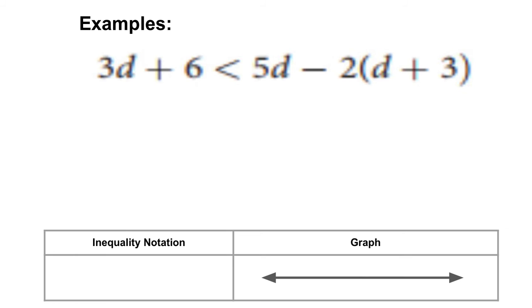All right, I know this one says examples, but I'd like you to go ahead and pause the video and then do this one and the next two in your notes. So this one that says examples, and then the next two that say you try it after this. 2 of these are going to be those special cases of no solution or all real numbers, and then one of them actually works to have an answer, but the answer is a fraction, so don't freak out when you get that. But pause the video right here, try those 3, and then come back and see if you were correct.